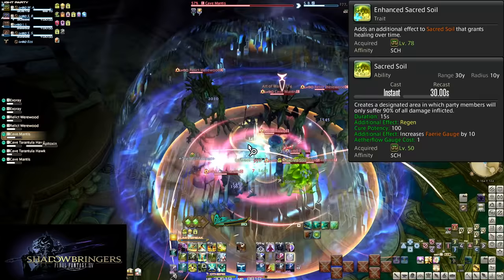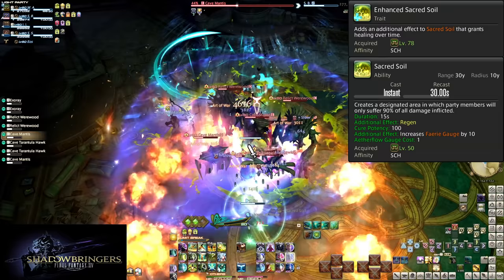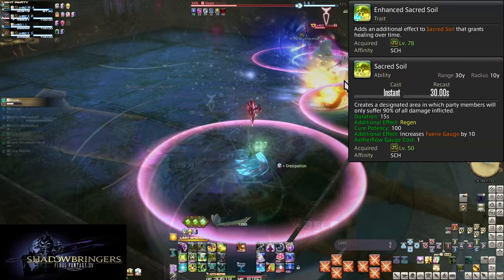In trash pulls, use this before throwing out any Lustrates. Slow the death rate, some of the healing done for you, and just guaranteed to be more effective.